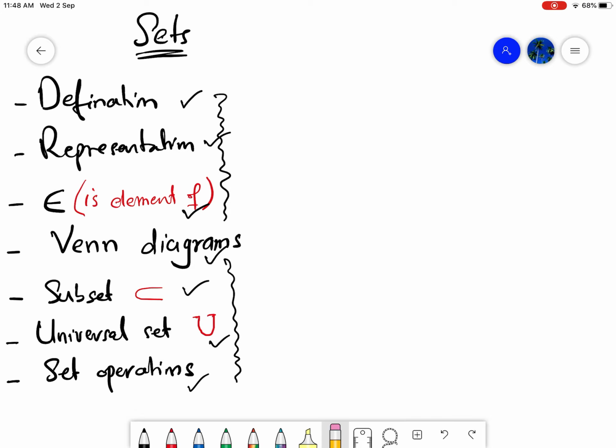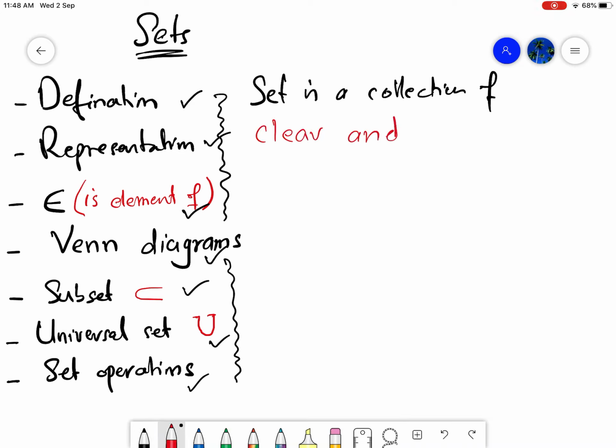So let's start. By definition, a set is a collection of clear and different objects.